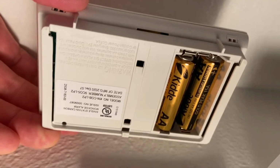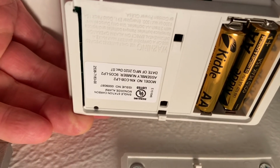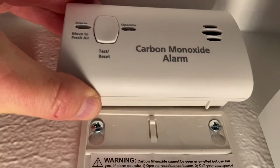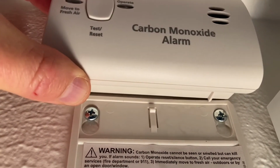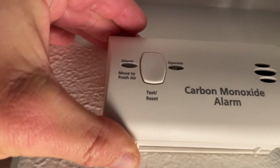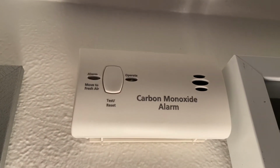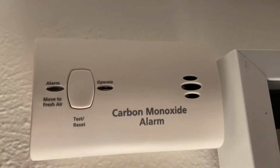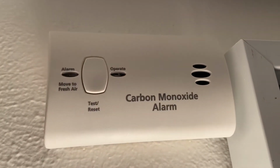Now, the company, Kidde, they've been making these alarms for longer than anybody else. They also offer a sealed lithium long life battery one that's supposed to be for 10 years. This AA operated one of mine lasted a good 10 years as well. Anyway, there's some options, and the point is they don't last forever. So you might need to replace it if you've tried everything and it doesn't stop chirping at you.